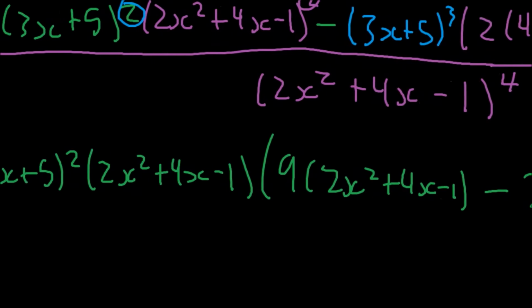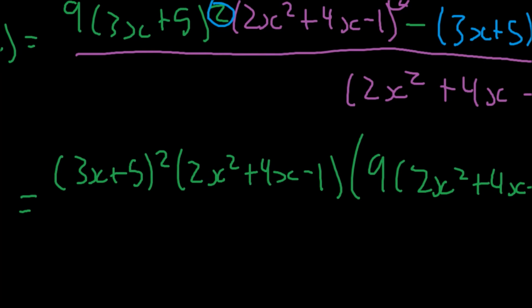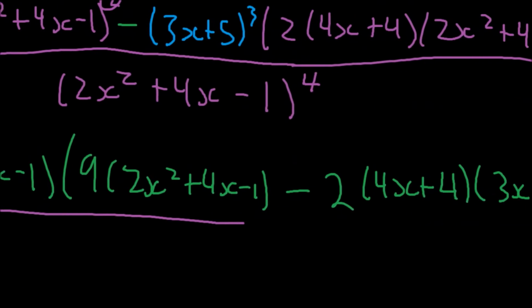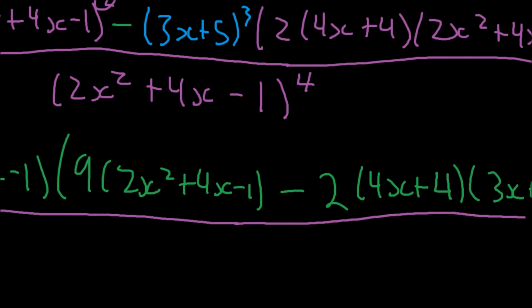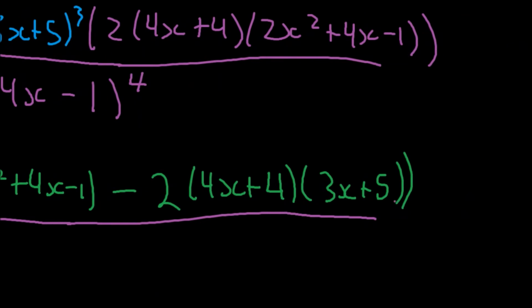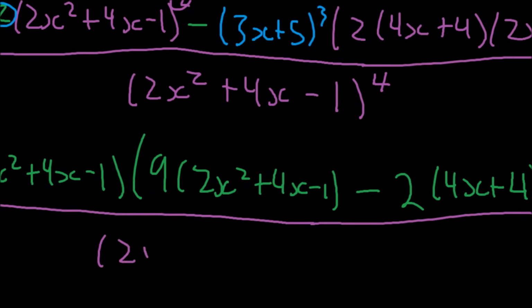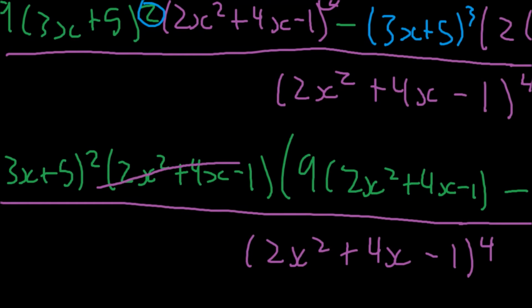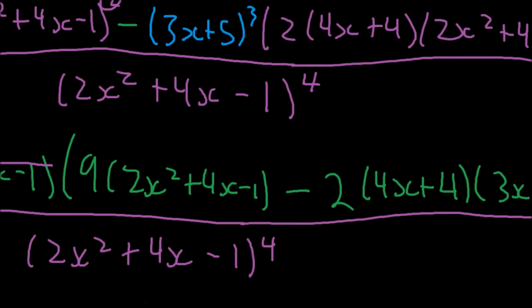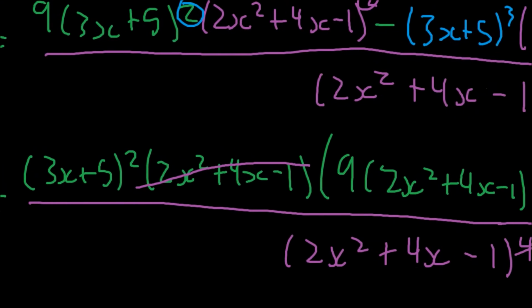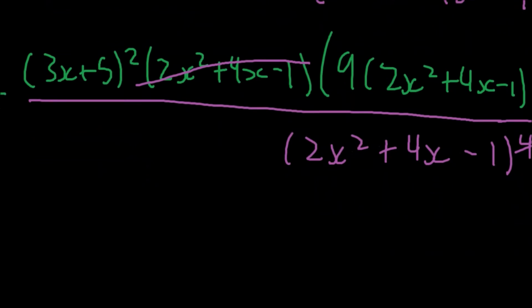Of course, we still have our denominator being, come on, expand this whole thing out. Yikes. Super large denominator. 2x squared plus 4x minus 1 to the 4th power. And this term and this term are going to cancel out, and that's going to leave us with a 3 on the bottom. Oh man, still have a little bit more to do.